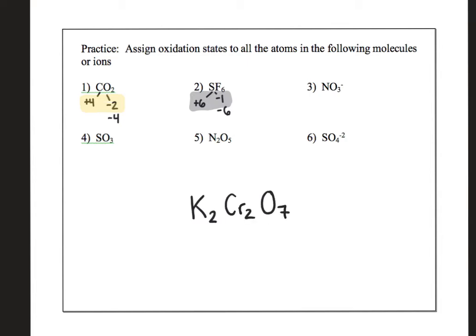K2Cr2O7. My tip for big molecules like this is I usually work from the outside towards the middle. So I'm going to assign oxygen's numbers, and I'm going to assign potassium's numbers, and then this middle guy I will do last. If there's not a rule for it, like potassium or nitrogen, usually you can go off of what you know. For this nitrogen, I'm going to go off of oxygen and then figure out what nitrogen needs to be to make it neutral. But in this case, if I assign oxygen and I still don't know K or chromium, I'm going to look at the periodic table and take the charge of potassium. So give these a try and then we'll check.